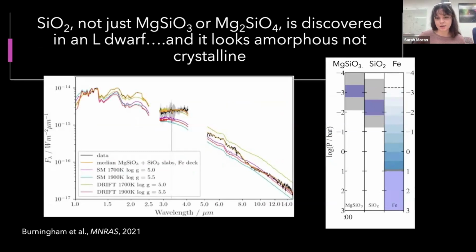And so this is an L-dwarf observation from Ben Burningham et al. And to fit the cloud feature here, he threw like every model he could think of, I guess, at this data set and determined that it actually probably has a significant contribution of SiO2, which is not predicted to be stable in thermodynamic equilibrium at the conditions that were originally being modeled. That's interesting. And in keeping with a lot of brown dwarf observations, it seemed to be better fit by an amorphous structure versus crystalline, which for me as a theorist and experimentalist is really annoying because at the temperatures we should be probing, I would expect them to be crystalline. So how you explain seeing something amorphous is nagging.